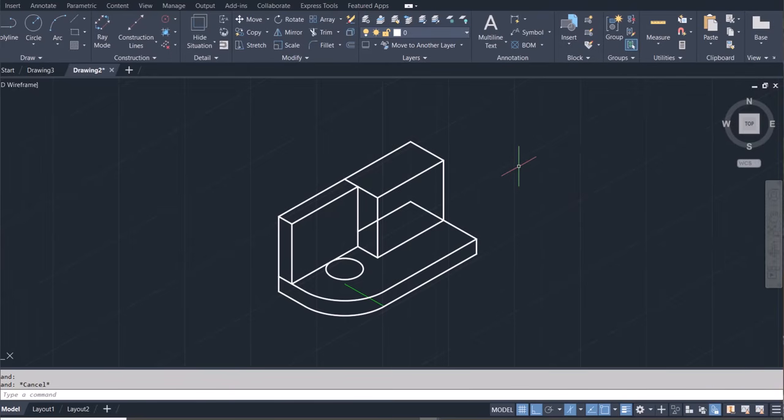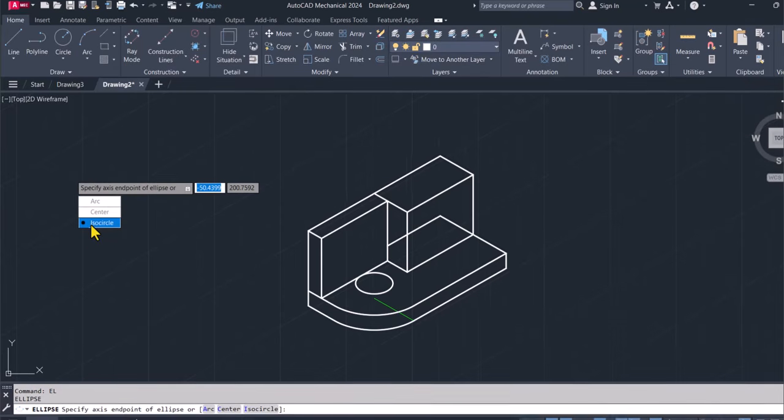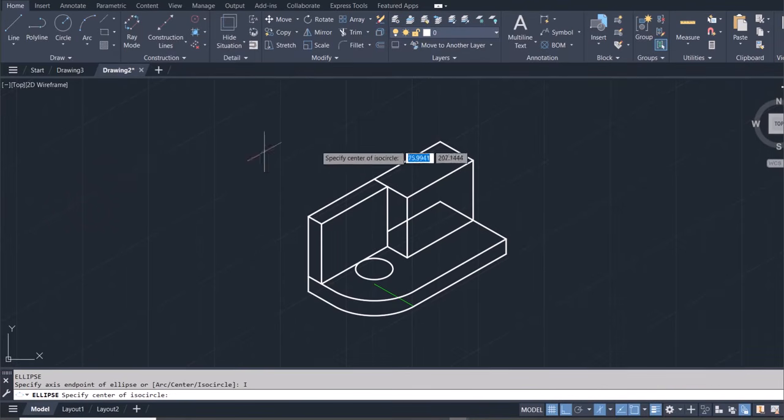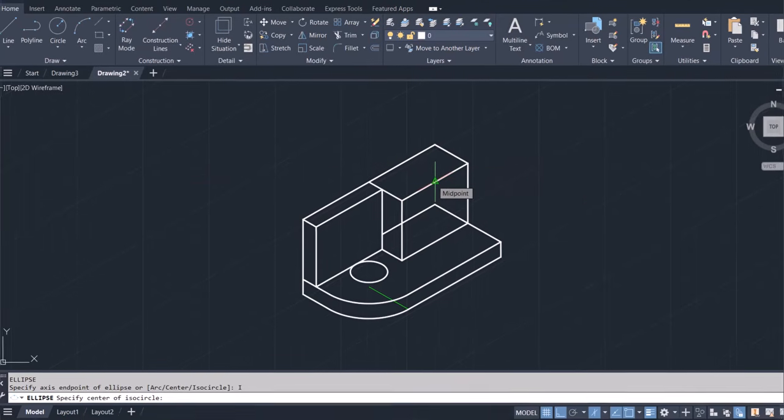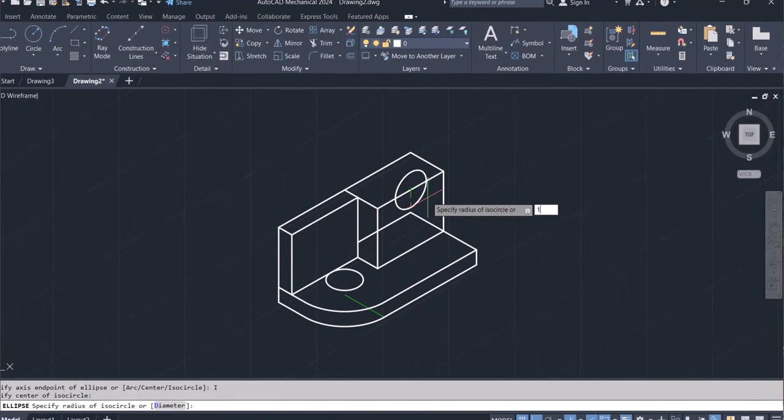Once I'm here, let me take care of the isometric circle here. So EL for ellipse, and then I'm using the arrow key. So down arrow key, and then select iso circle, and the center of the iso circle is the midpoint of this line, and the radius is 15.